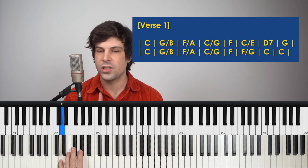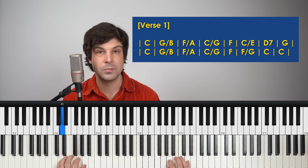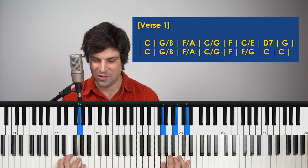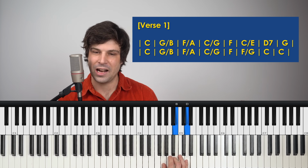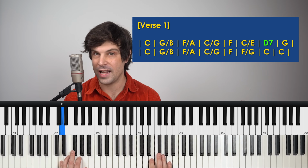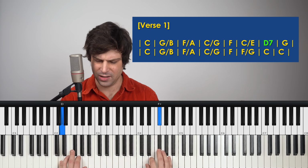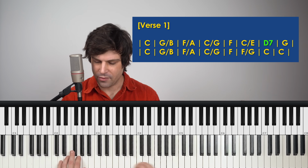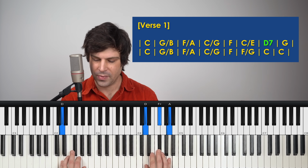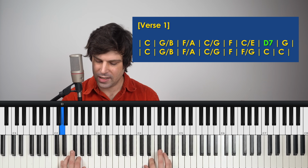But starting in this verse, I'm going to start doing the cool little decorations on each of those chords. So from here on out, every time when you get to that D7, it's not really going to be a D7. It's going to be a little fill on a D major in root position. So D, F sharp, and A. But we hit with just these 2 notes.